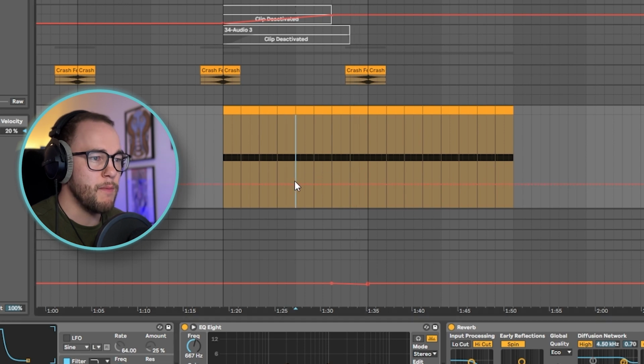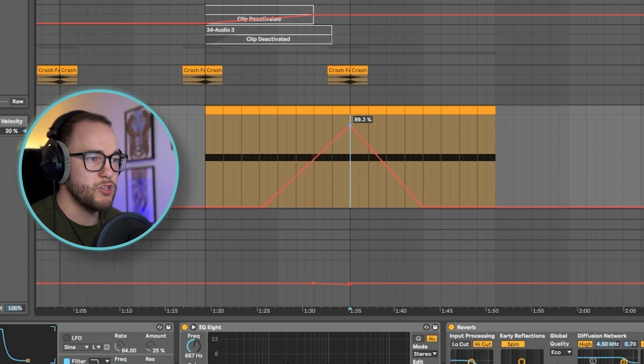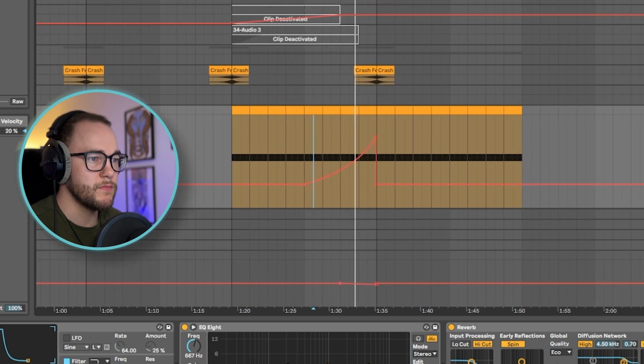And as it's building up the track, I'm going to increase the speed at which the auto pan is going back and forth. I put that amount up to basically 100%, and the frequency I'll bring up a little bit higher. And let's take a listen to this.